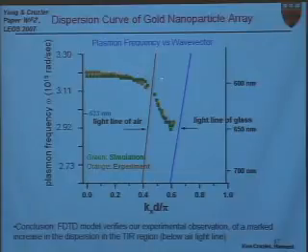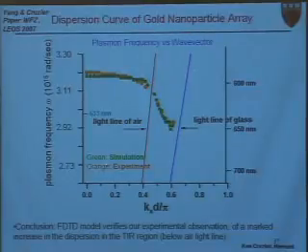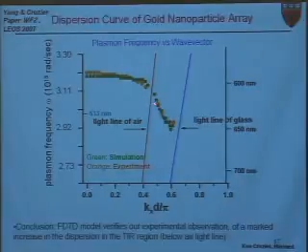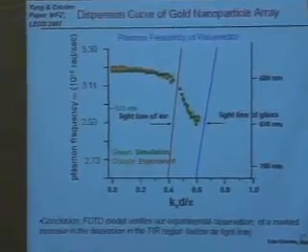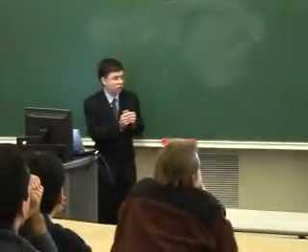So this is a zoom in, or an expanded scale I should say, of the calculations in the green and the experiments in the orange of these nanoparticles, the dispersion relation of the transverse mode. And so you can see even more clearly on this scale that we have this abrupt change in the dispersion. What's happening there is that the nanoparticles are radiating plane waves and creating evanescent waves. These waves are reflected by that interface and they pick up a phase change.